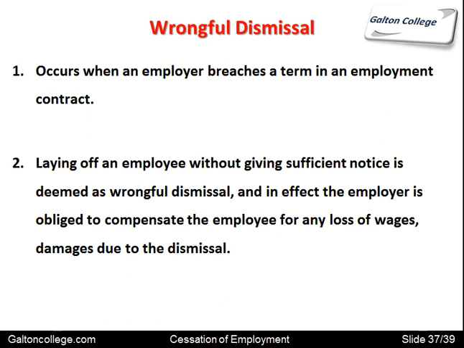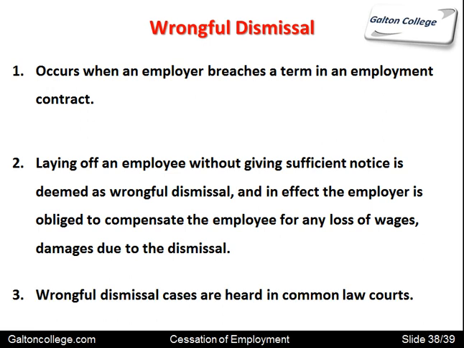In effect, the employer is obliged to compensate the employee for any loss of wages, damages due to the dismissal. So if it's wrongful dismissal, the employer must compensate for the wrongdoing. So if the employer does not adhere to the terms of the contract, then that's a case of wrongful dismissal. And wrongful dismissal is heard in common law courts, generally speaking, again in an industrial tribunal, and assessed by experts in the area of employment law.